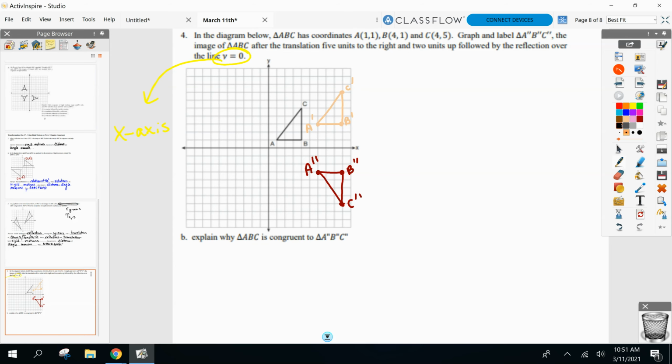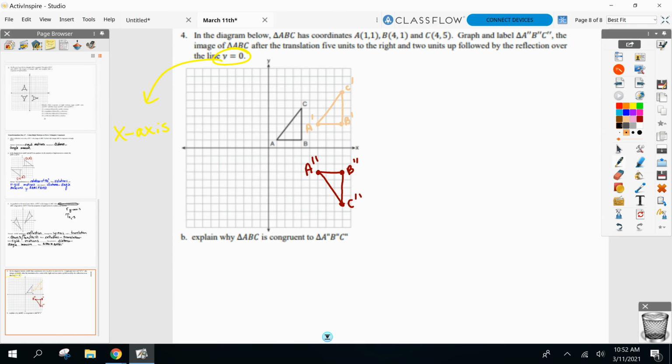All right, now it's on you guys. Why do you even need to graph the triangle? It doesn't really have to do with the statement if we know that it's a translation and reflection. You don't have to, but it says to graph and label. If it didn't say graph and label, then you wouldn't have to, because you already know that it's a translation and reflection. That's already been told.